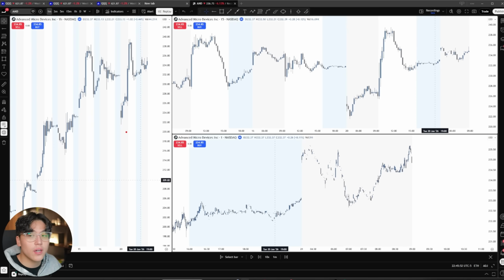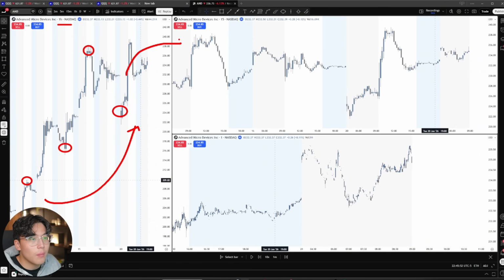So as you can see right here, I'm on my first example, which is on AMD. Right now I'm on the 1 hour time frame. So this is to determine the direction of the overall markets. You can clearly see that we're in an uptrend. We're making higher highs, higher lows, higher highs, higher lows, and we're clearly pushing towards the upside.